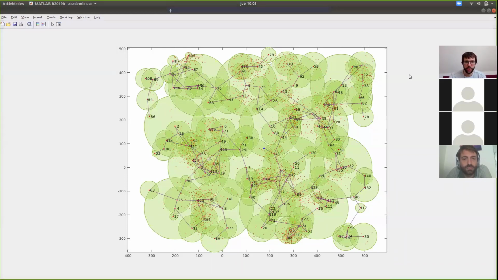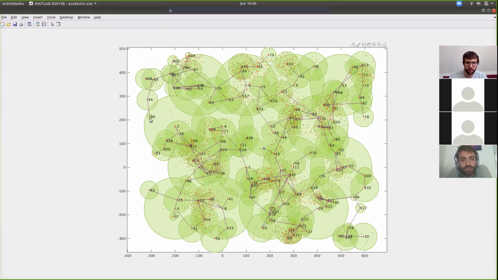So what you're seeing now is an example of an automatically generated scenario that I am using to formulate my problem. The green circles you see are the coverage areas of some base stations, given some reference power. I'm assuming they are circles just to simplify a bit, but this doesn't really matter. And you see that each circle corresponds to a red center, which is the position of the base station.